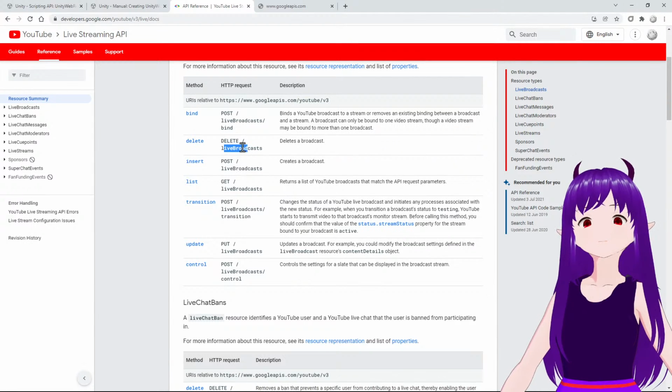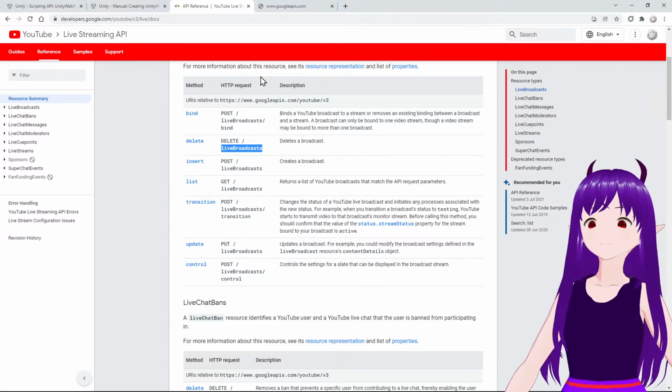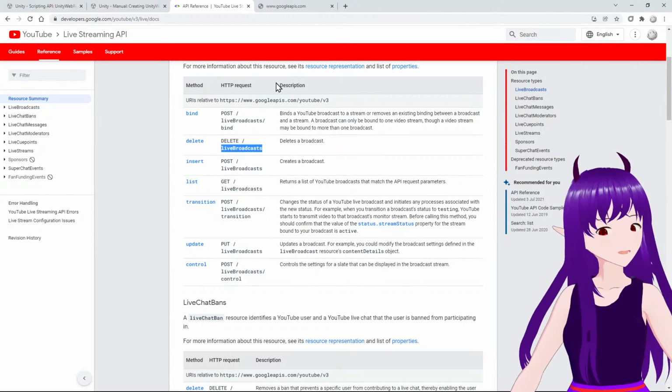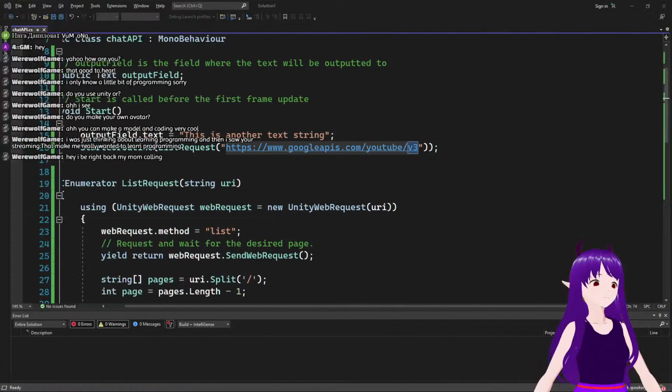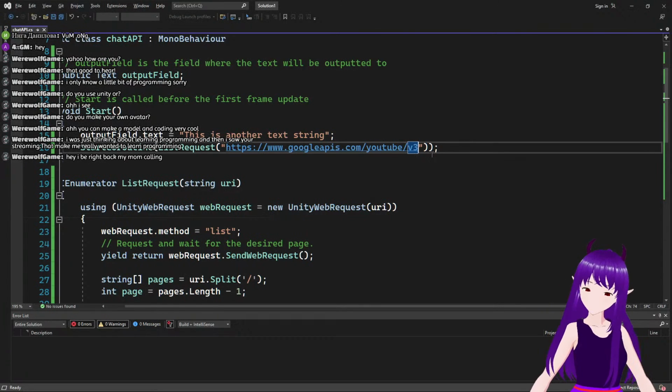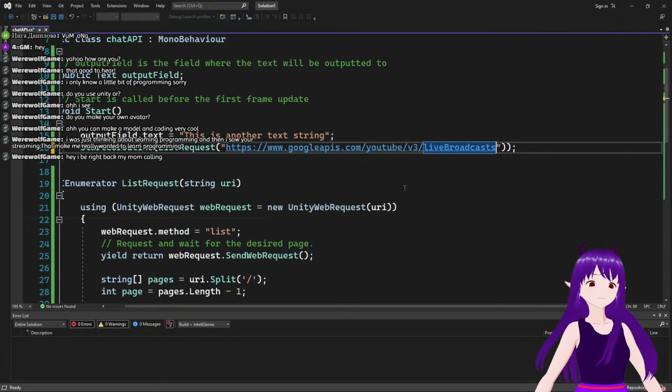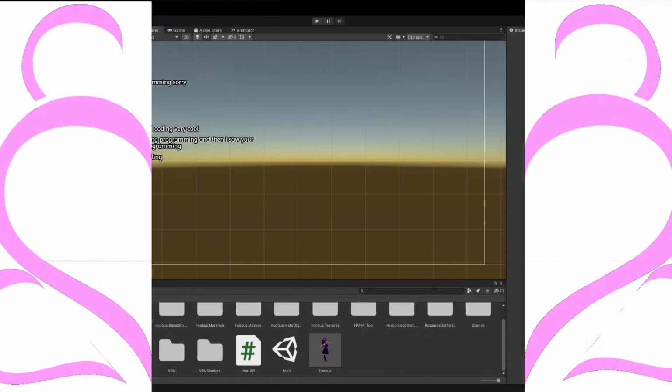So grab that thing there. Go back in to, okay. Paste. List live broadcasts. Save. Go into Unity.